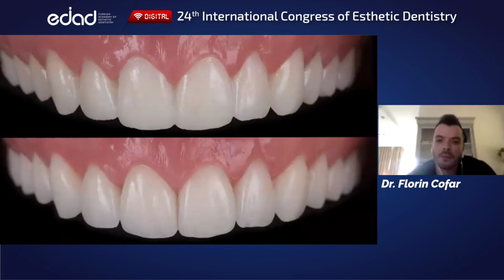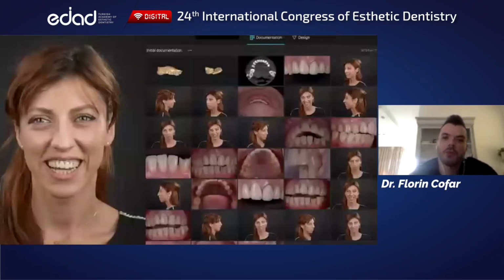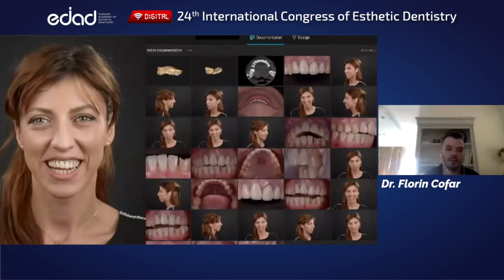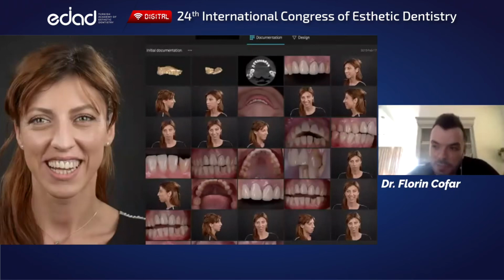What is very important, and this you will see more clearly in this case, and I always have this conversation with dentist friends or speakers, because there are two ways you can look at it. Imagine you have a complex case like this one that we're going to talk about now.